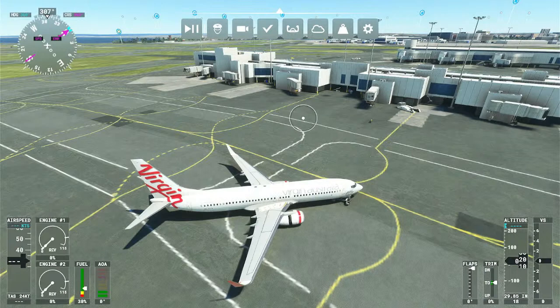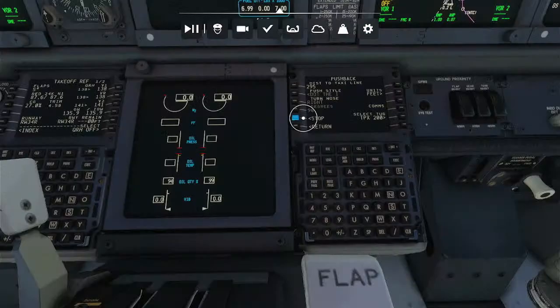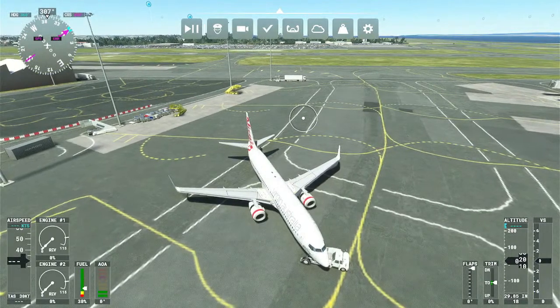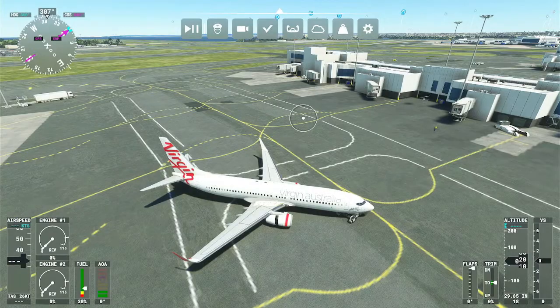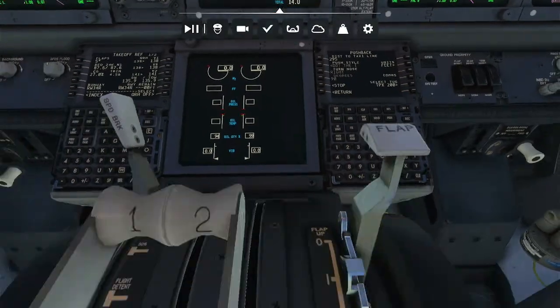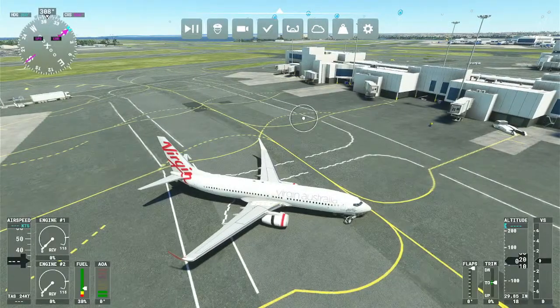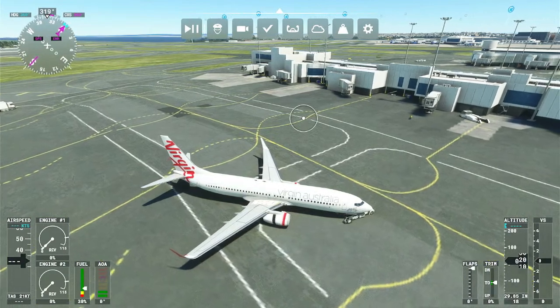I thought all my settings from playing on the iPad would have carried over. I mean, it carried over like everything else. Brakes. Come on, let's go. Pull my airplane. I don't think the brakes are on. Are the brakes on? Nope. Brakes released. Dude, you're supposed to pull the airplane.